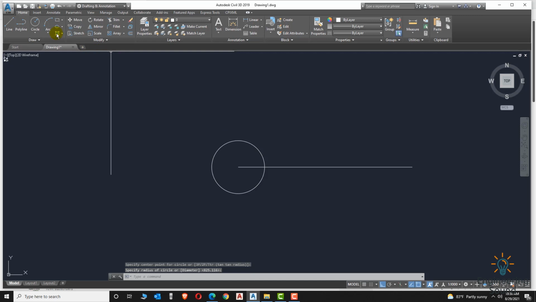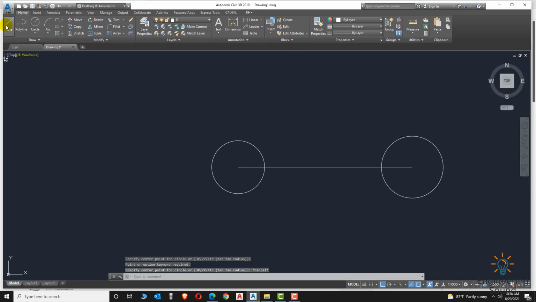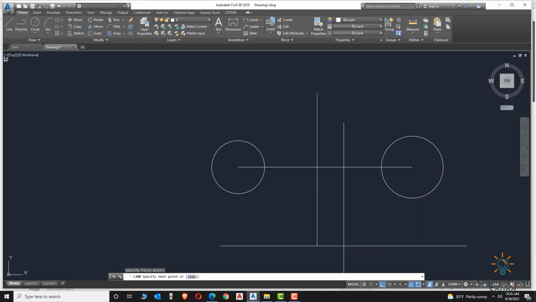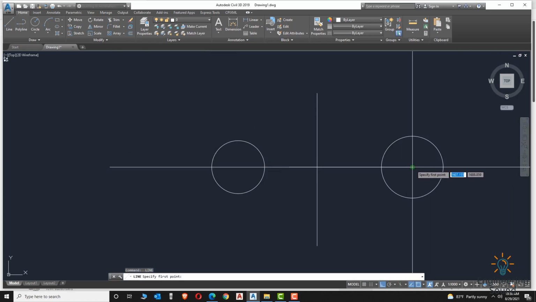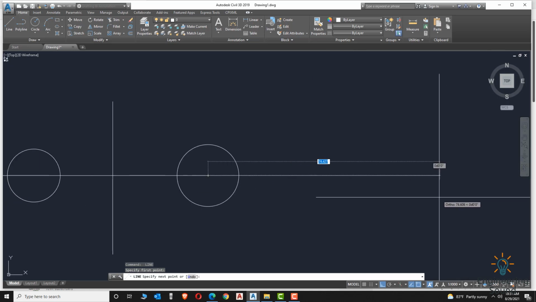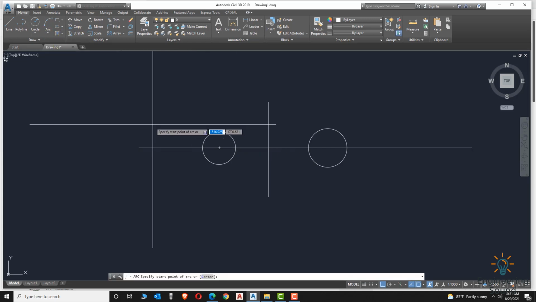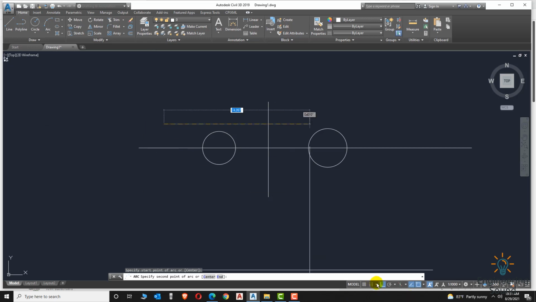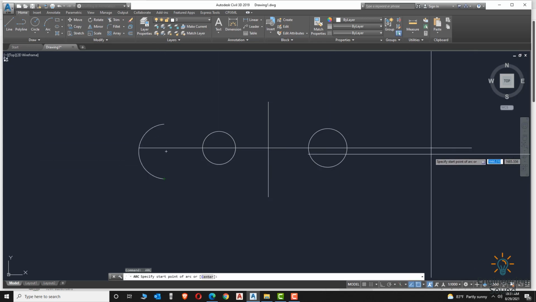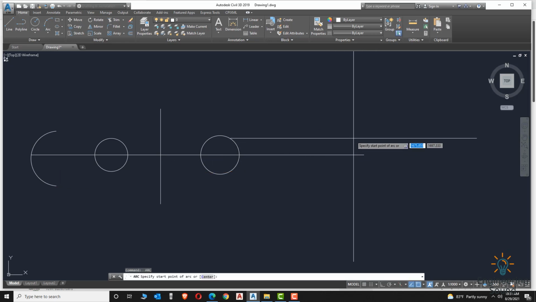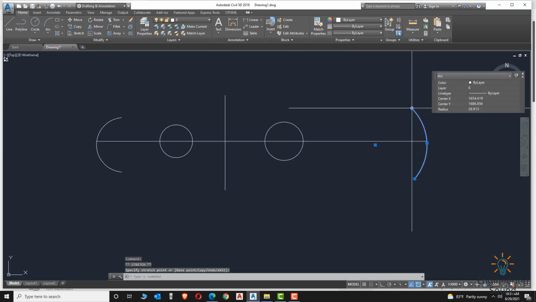Let me draw some shapes here, like circles on the corner, on the last corner line, at the end of the lines. Suppose we need to enter a line here. Okay, enter, and let me extend this line up to here, so it will be easy to explain very well. Okay guys, let me draw some arcs here. I wanted to draw the arc on the end of the line, so we can also use this arc. Okay, let's click this arc. And I wanted to draw on this end also an arc. Any kind. Let's change it a little bit here, so it will look pretty good.